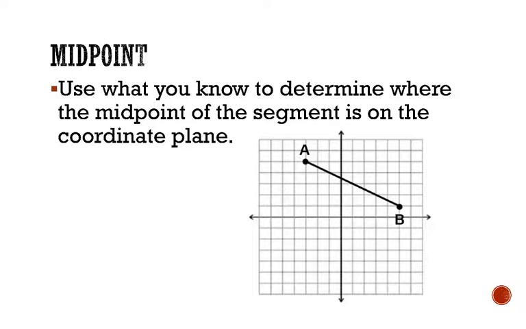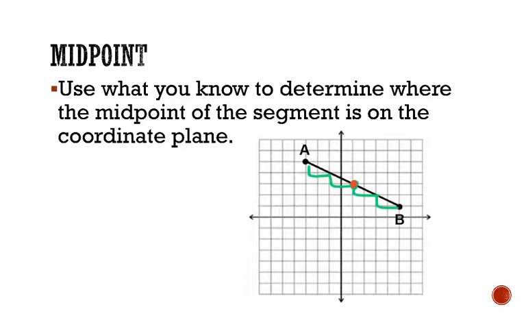surface. So we need to use what we know to determine where the midpoint of the segment is on this coordinate plane. Most of the time you are going to end up using a slope idea, right? So you're going to see that you go down 1 over 1 to continue this line, down 1 over 1, down 1 over 1, down 1 over 2, that's what we're doing there. And because you see that, you have 4 movements, and so right here is going to have to be your middle, or your midpoint.